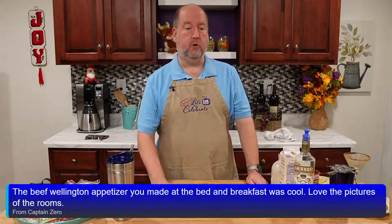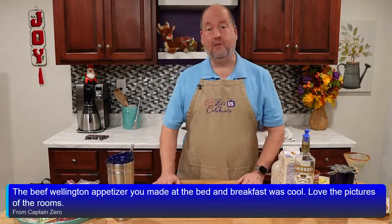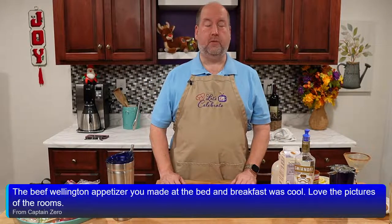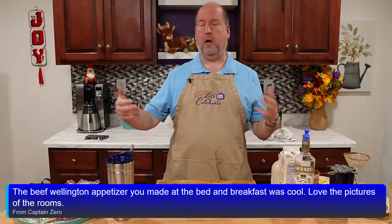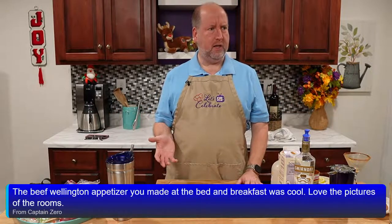Beef Wellington appetizer you made at the bed and breakfast was cool. Love the pictures of the rooms from Captain Zero. Oh, thank you. Yeah, that was a fun shoot to do because we've never been to their house before since they moved there. And it's just one of these big, giant old houses that goes on and on and on. They have, like, what, four dining rooms, something like that? Yeah, and we spent all this time building our kitchen studio in the basement just so we could break it down, pack it up, take it to their place, put it all together, and film that episode as the trucks on the road were rolling by, so we did the best we could with sound. But it's fine. Come back here and rebuild the studio again. Yeah, but it wasn't that difficult.